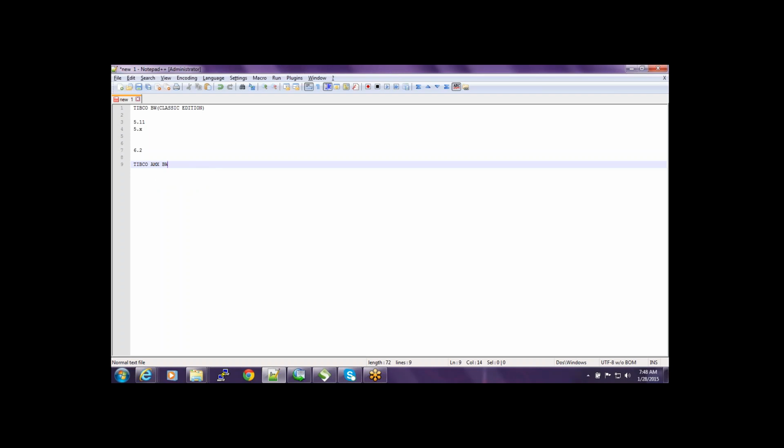Now let's see what components you will be using. As a middleware, if you want to integrate with an external application, there should be adapters or connectors available. These are the technology adapters and application adapters. By default, when you install Tibco Business Works, no adapters will come with it.